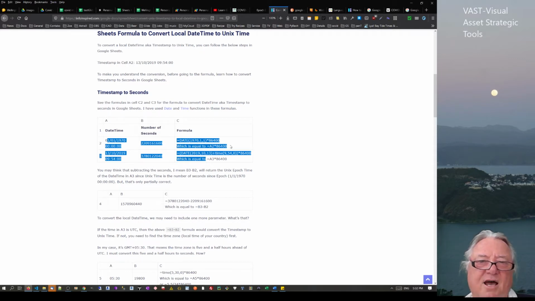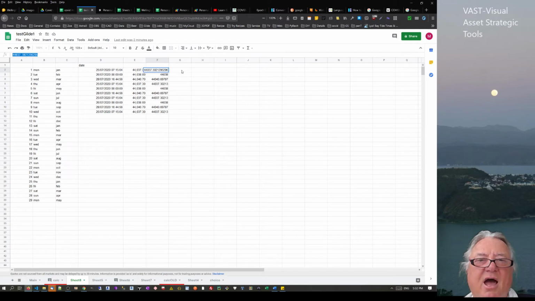And this is the conversion which you have to do. So the Google one starts at a different time, and you've got to multiply by 86,400, whatever, all of that. So if I grab that bit of data there, and I go into my test sheet, and I go, this is equal to, and I open brackets, this number here, and then minus the date 1970, the one, and then multiply by 86,400. I think I've got that in the wrong place. There. I get this number 159, blah, blah, blah.